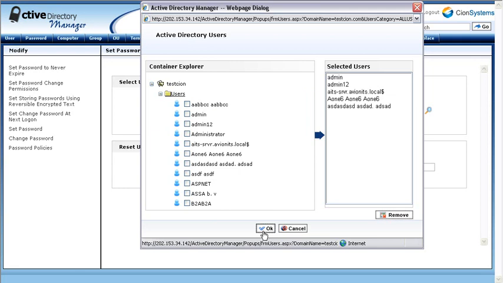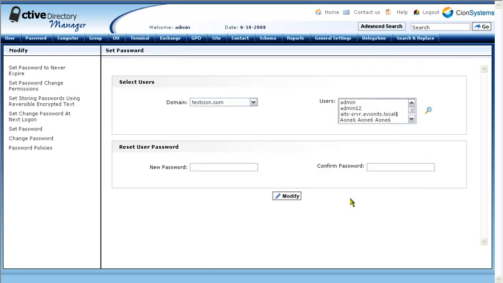And then click OK. And once you have the list of users, you can specify the new password and confirm it. Once you click Modify, the changes will take effect immediately, and all these users will basically have the new password.